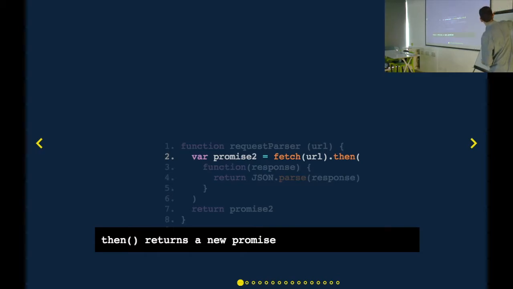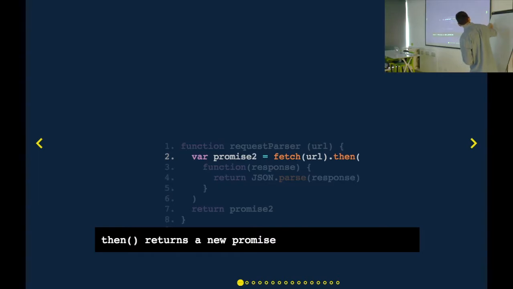This little fact about promises is, I guess for beginners, something that is not trivial. But the then method returns a promise. It returns a different promise than the one that the fetch method returns.